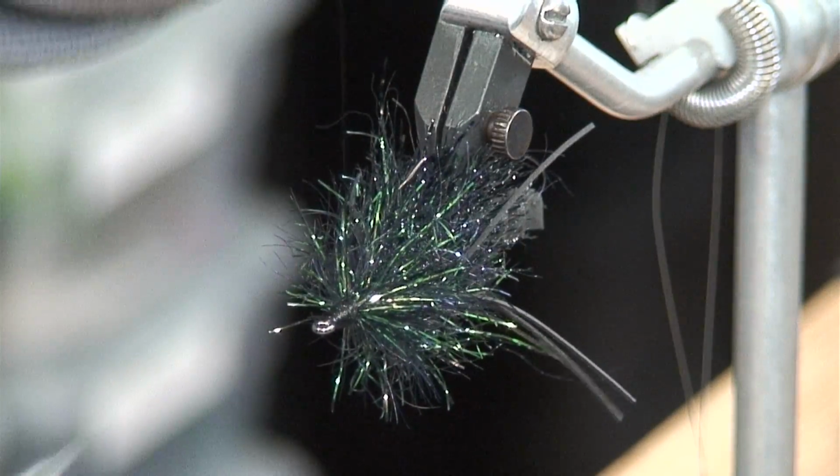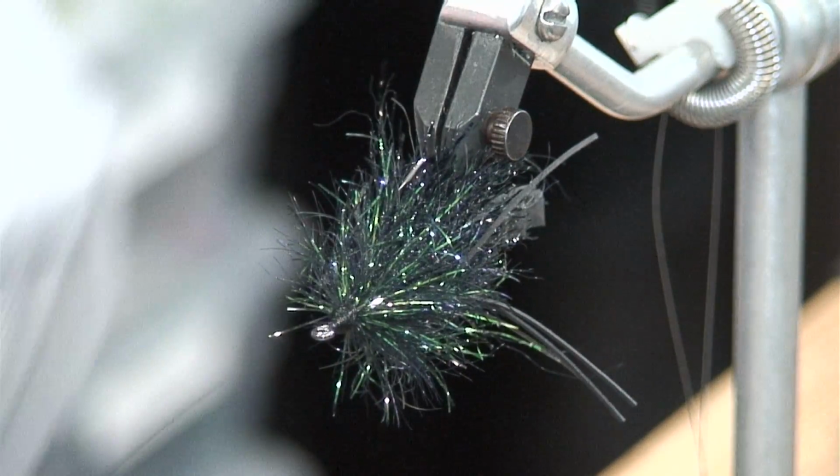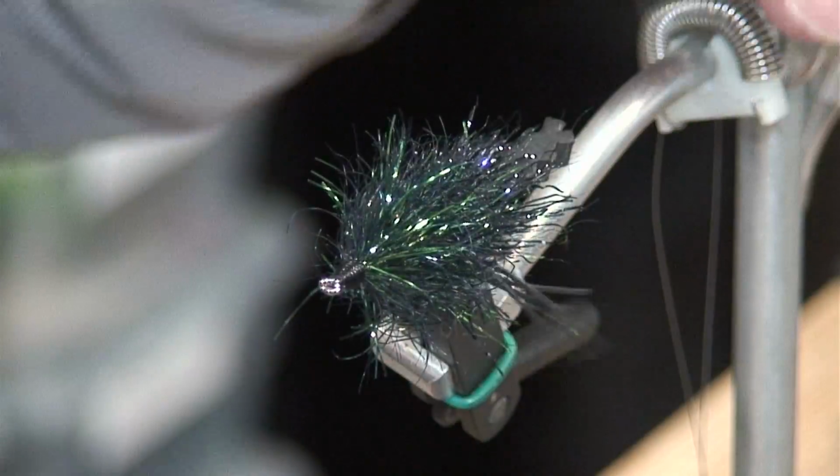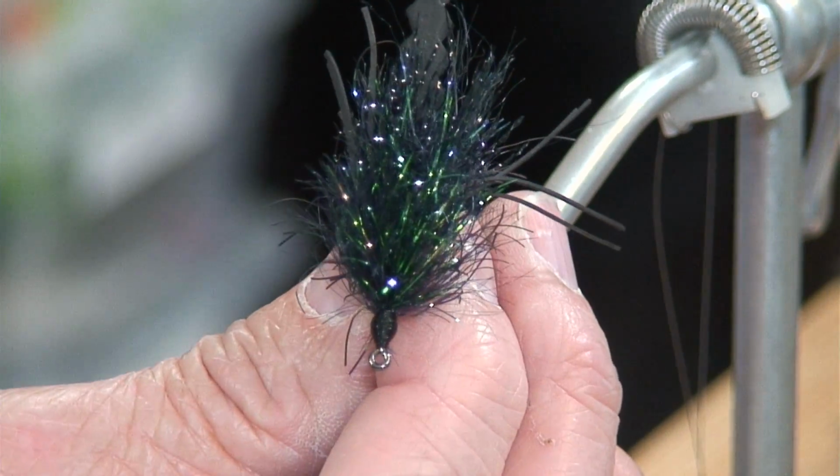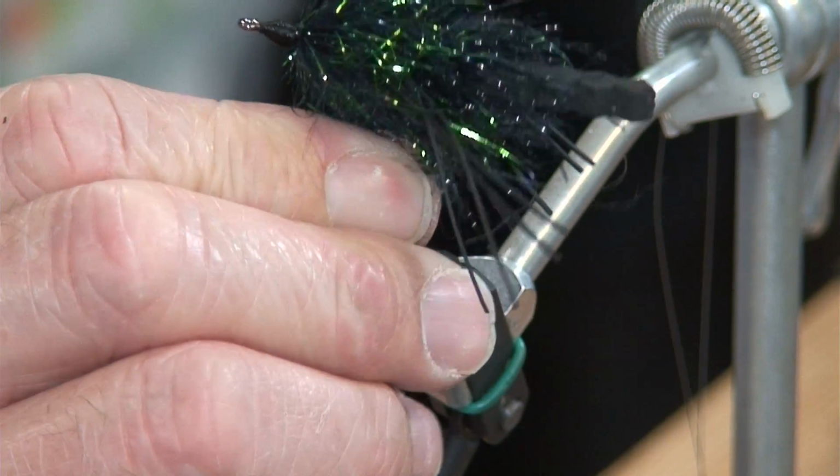Because what I'm going to do is put a layer of UV on there. So there's the head. The way it should finish off is to be like that. There's the back. And then I'm not going to worry about too many wraps to finish it off.